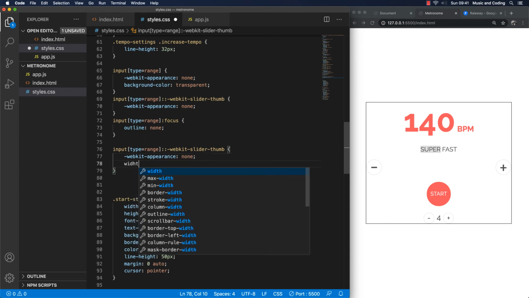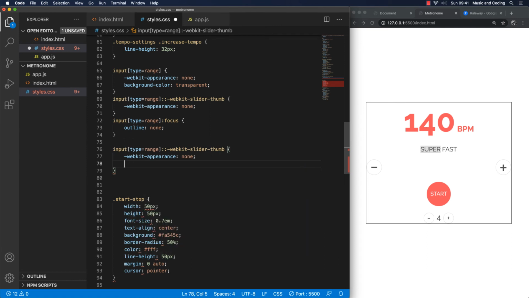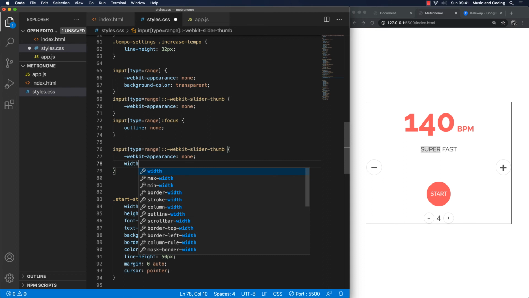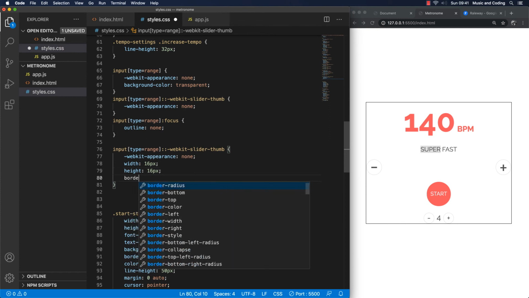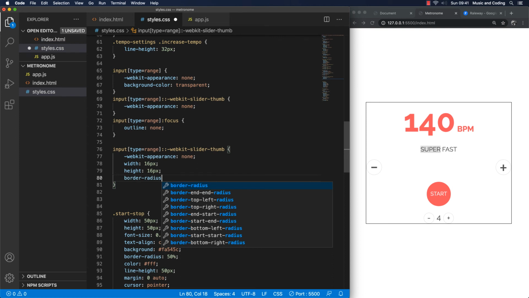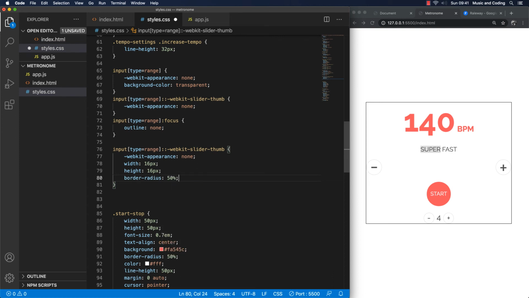Then we could just start to style it like we usually do. Let's give it 16 pixels wide, and then a height also 16 pixels because we want it to be round. And we can give it a border radius of 50%. That'll make it round.